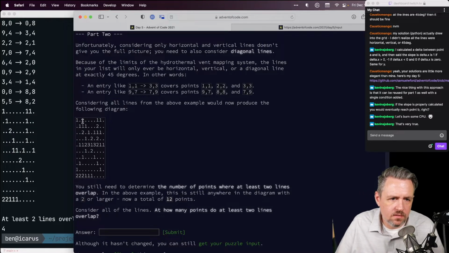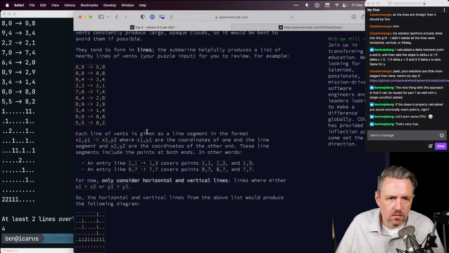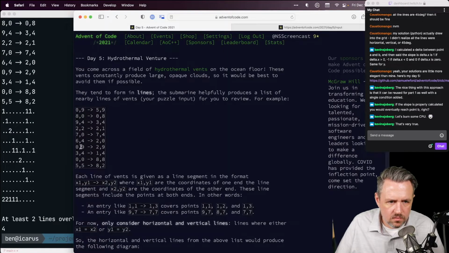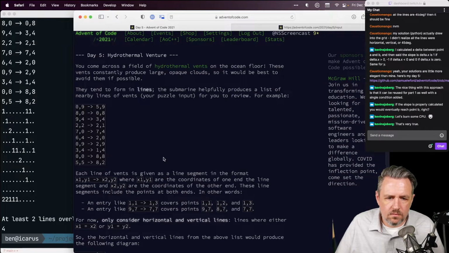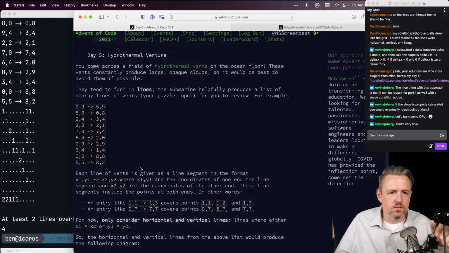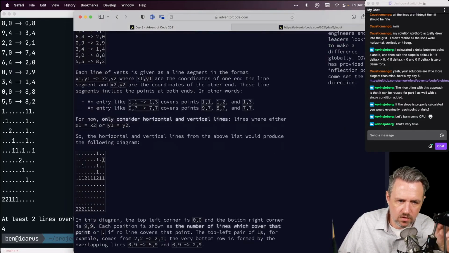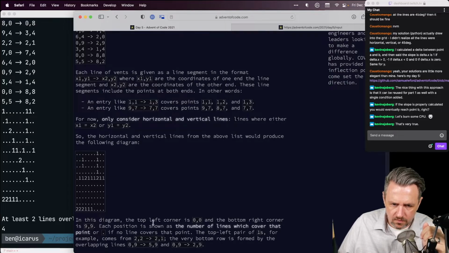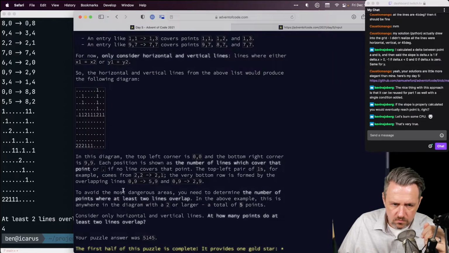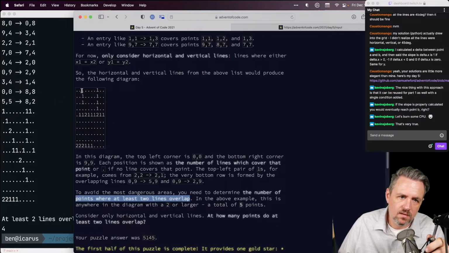So that is a line that ends at 0, 3. Do I have any of those? Starts or ends on 0, 3? Actually, there should be more than one of those, because otherwise it wouldn't show up on the chart if there were 0, right? Where at least 2 lines overlap. So I could be processing the coordinates, but at least 2 lines overlap.